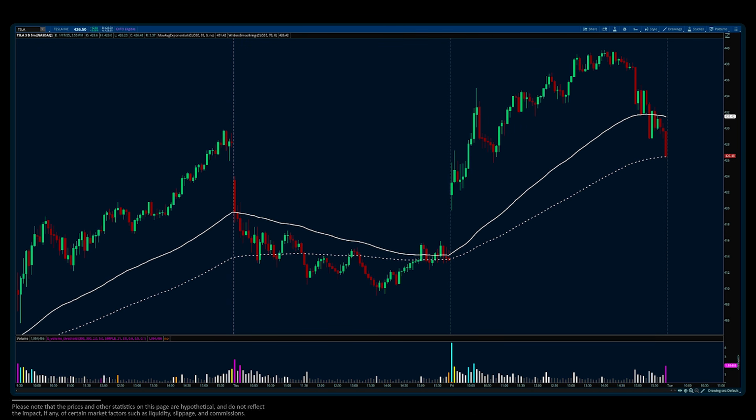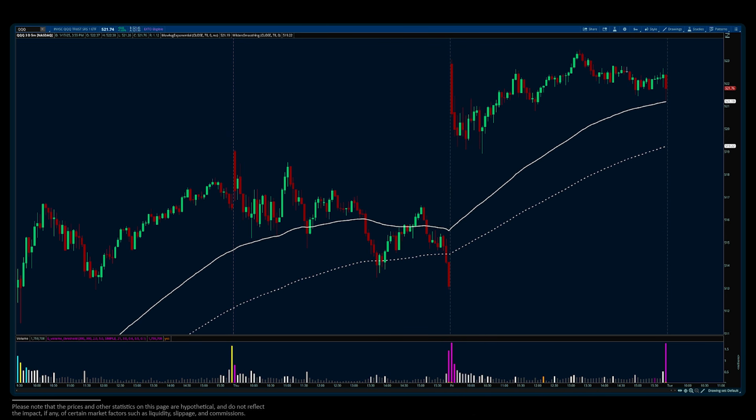So after sellers dry up, when I look to play the market rally off the range's lows, I'll look to Tesla because Tesla should offer much cleaner momentum and better risk-reward long opportunities versus the Qs, which, even though it bounced, remain quite messy, at least for a few days, right?